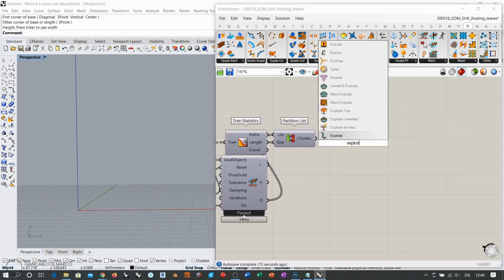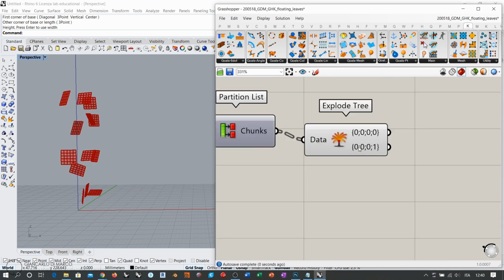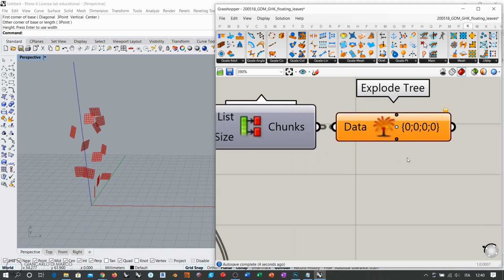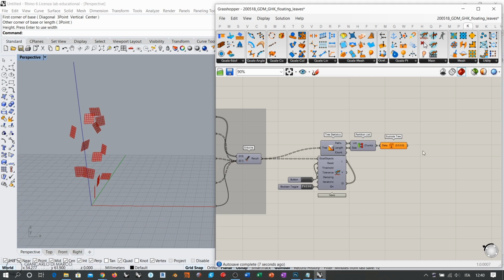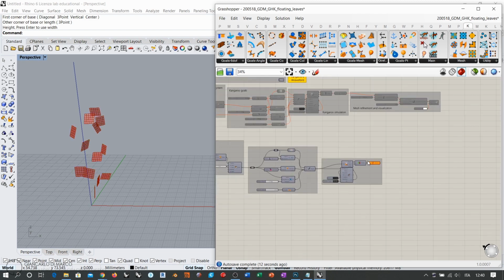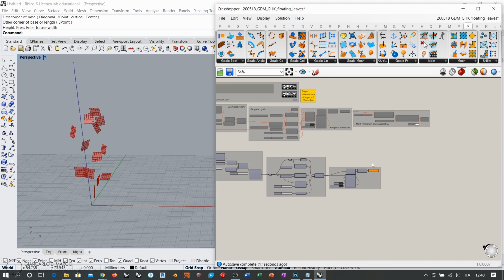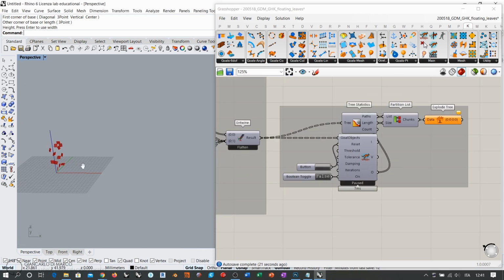So I just need the first branch of this new tree, and so I just do this, and here you have the meshes after the simulation. The rest is just refining the preview of the result for the Kangaroo simulation. So I'm not going through this last phase here. You can simply watch it in the definition. Once we have this set up, if you run the simulation, you will see that these planes start to fly around in a chaotic way due to wind and pressure as well.